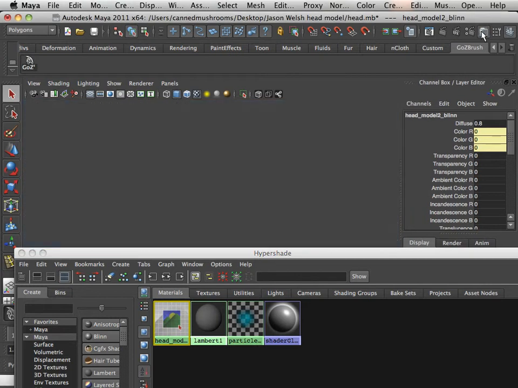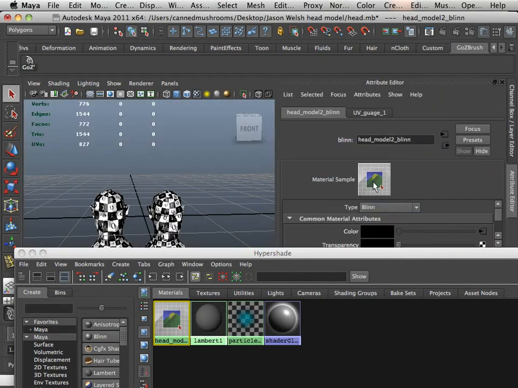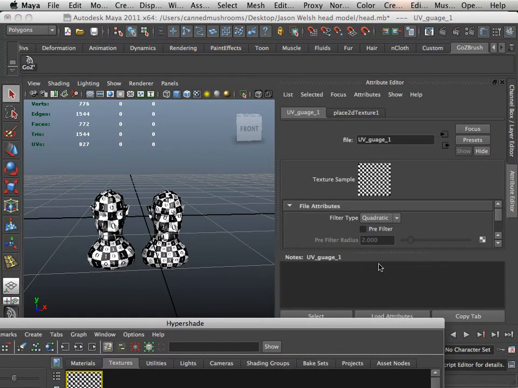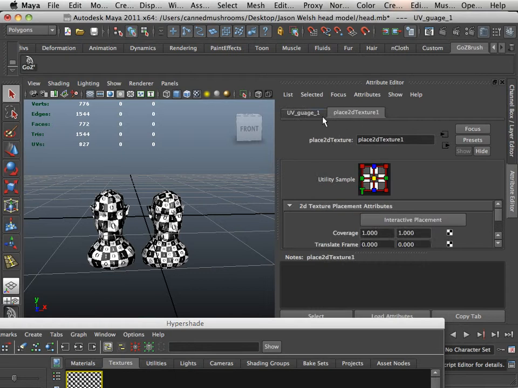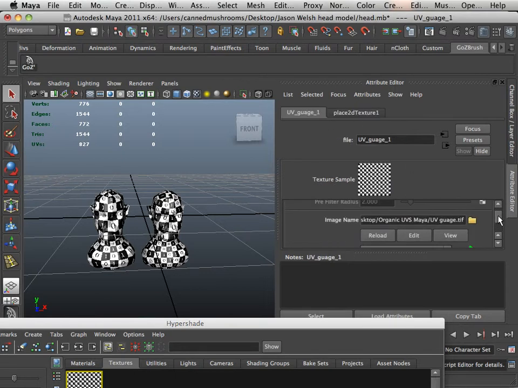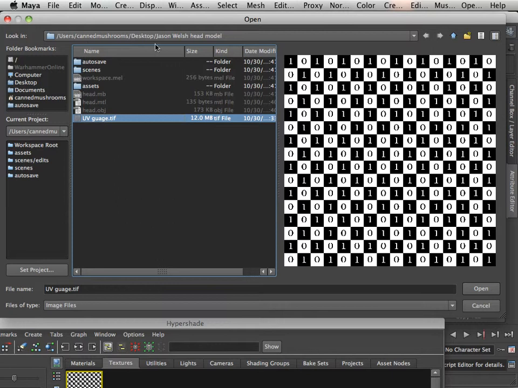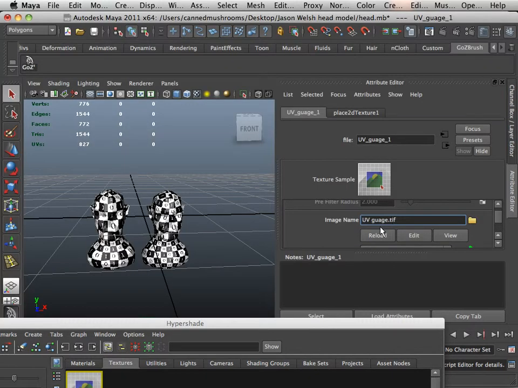I want to repair the preview for this. Okay. And under textures, see this texture right here? What I want to make sure of is, see how it says desktop organic users blah blah blah. I want to switch this over to be this one, which is in my Jason Welsh head model. This is the difference.